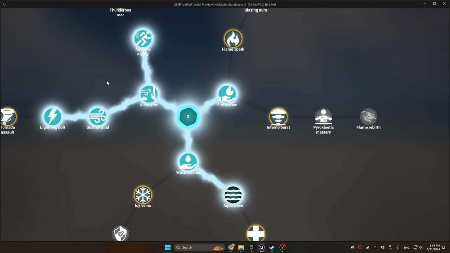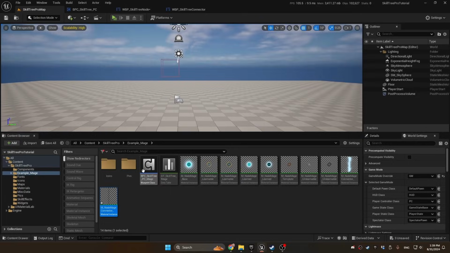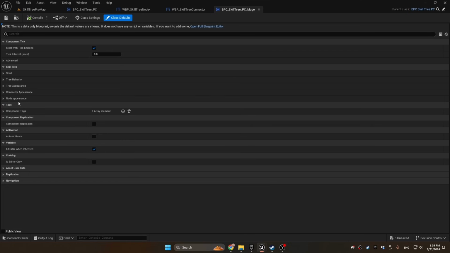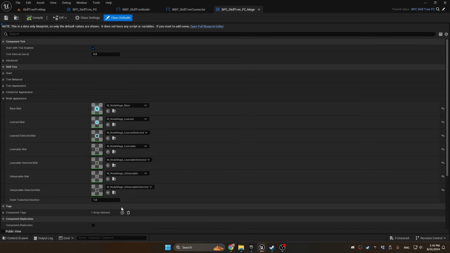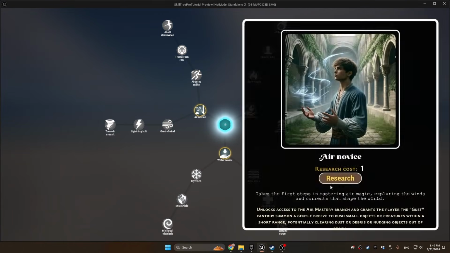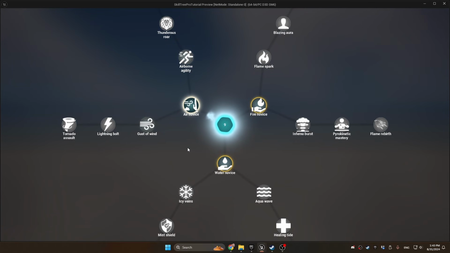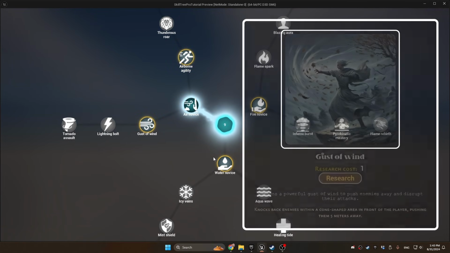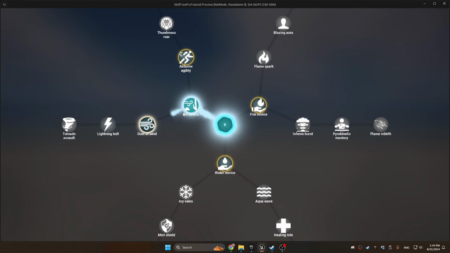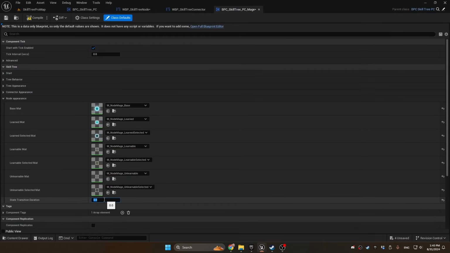And another thing I want to show you guys, now we can go into the child component that we're using and we can play with some of the new variables. We can open up the node appearance section and change the state transition duration to something longer, like 4 seconds. And then when we fire up the game, we can really see it happening. And that just looks so cool. You know, we can also make it instantaneous. We can make it pop like it was before. We can do anything we want to this.